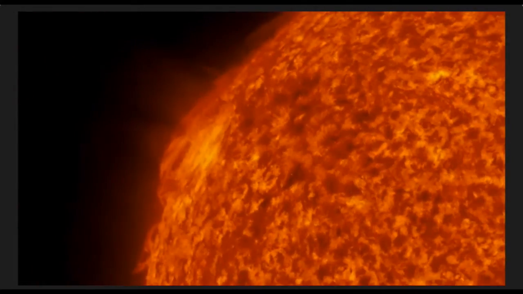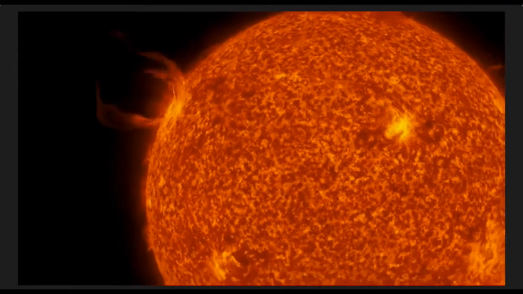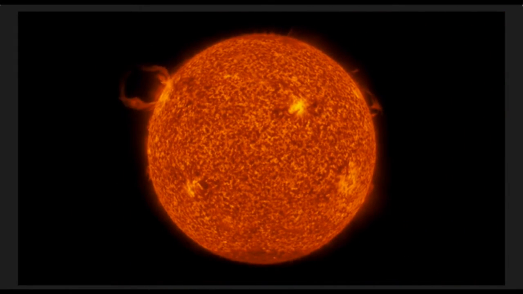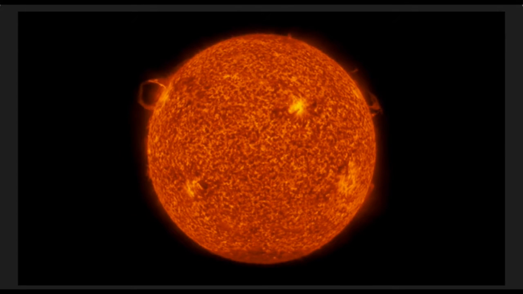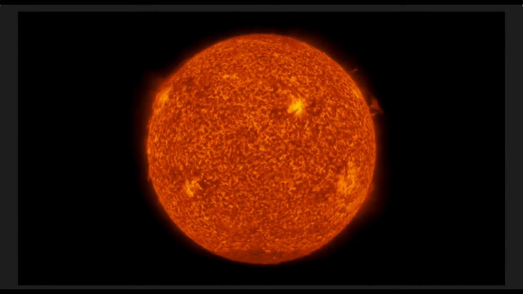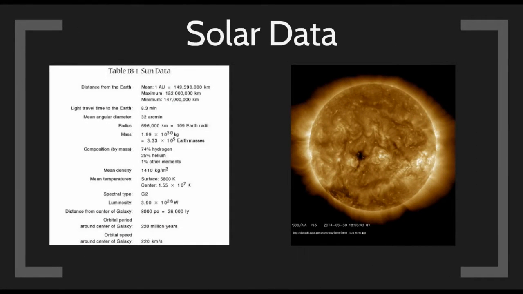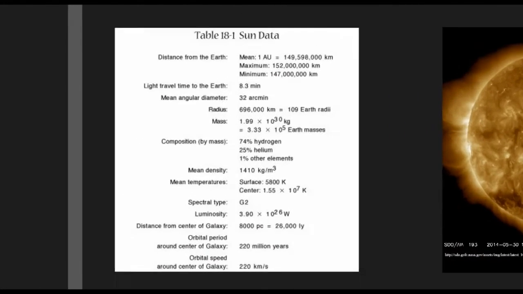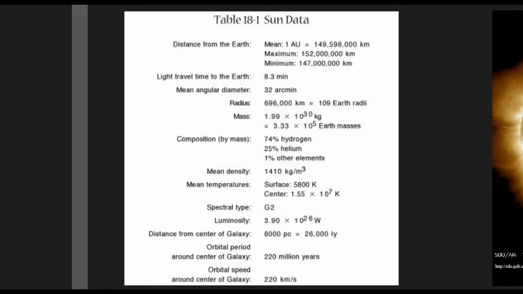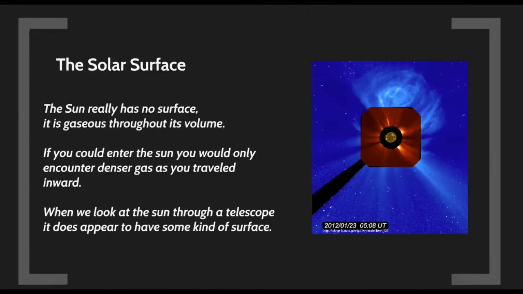The Sun is a giant ball of gas in a very hot state. The electrons are ripped off the protons and hydrogen, so it is in a state we call a plasma state. It takes 8.3 minutes for light to travel from the Sun to Earth. The Sun has a radius of 109 Earth radii and its mass equals 333,000 Earth masses. The Sun is 74% hydrogen, 25% helium, and 1% other elements.